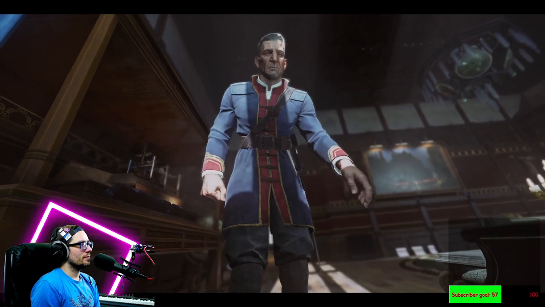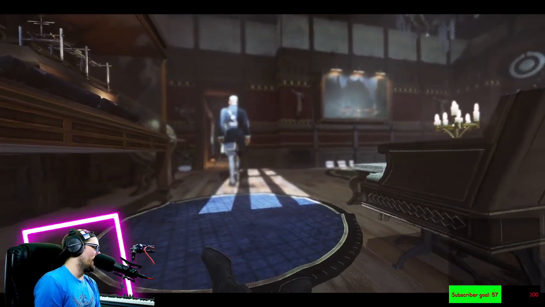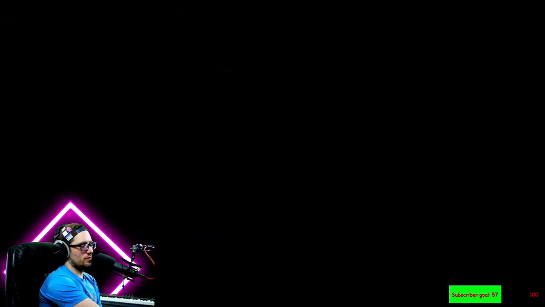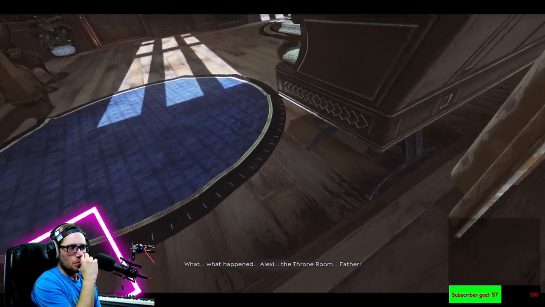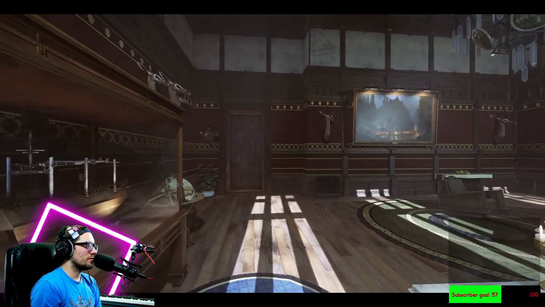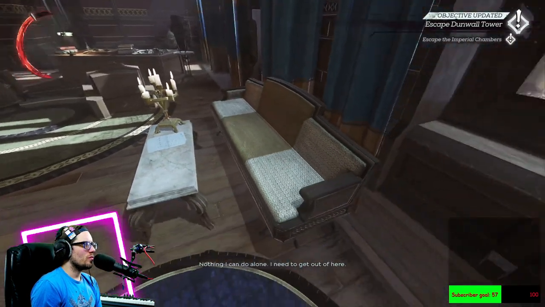Oh boy. Here we go. This is gonna be it, y'all. First assassination. I'm gonna kill this dude. He said, no! What happened? Alexei. The throne room. Father. Nothing I can do alone. I need to get out of here.